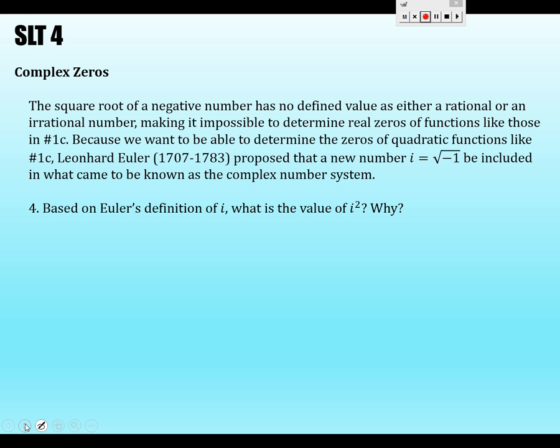I don't know. But let me just say this, because I think when you first meet i, you're like, the square root of negative 1? That doesn't seem legitimate to me. That doesn't feel like a number to me. But I want to make sure you understand that maybe you, earlier in your life, and certainly people throughout history, had that same reaction to negative numbers, right? Like when you first encounter the number negative 5, you think, well, that's interesting and all, but what could that possibly model in the real world?